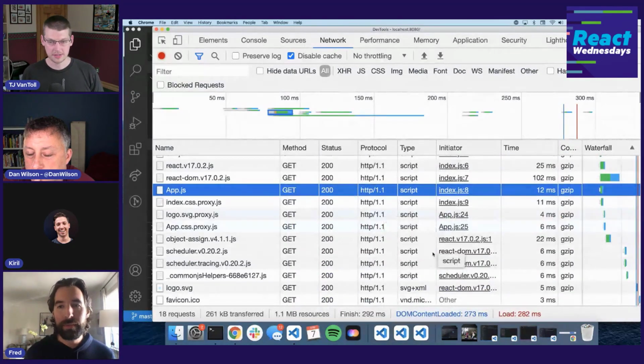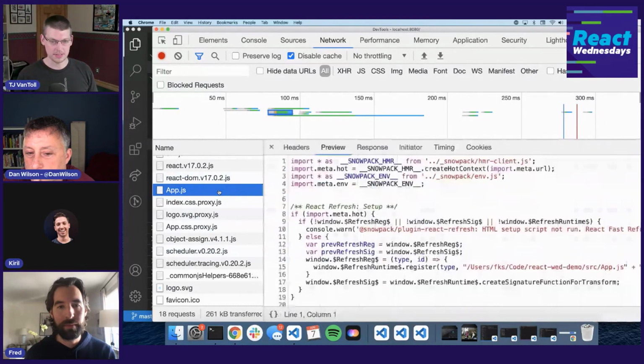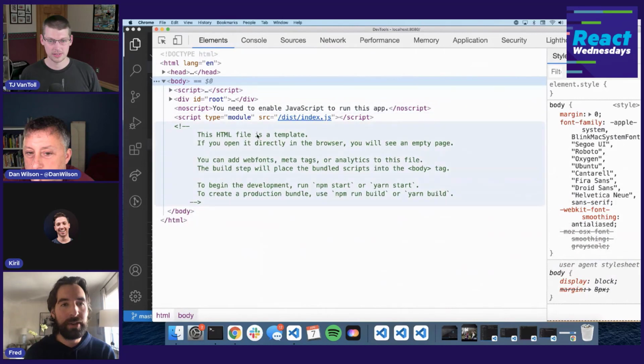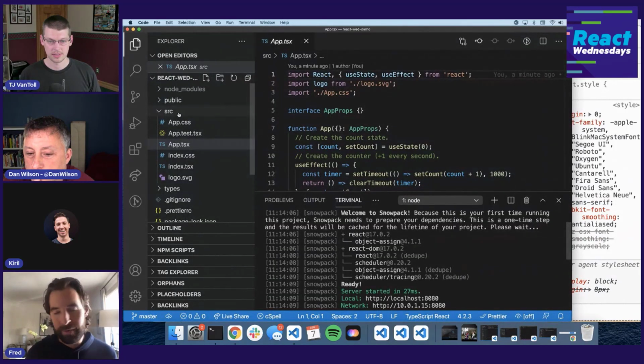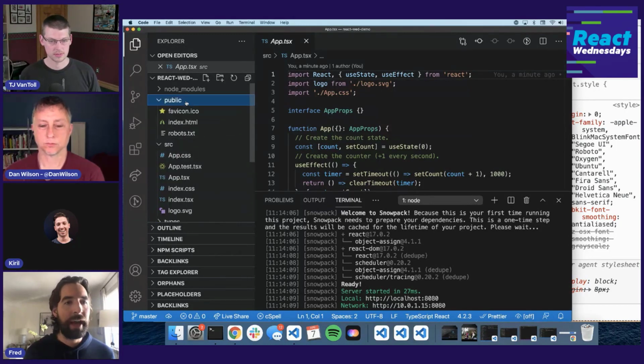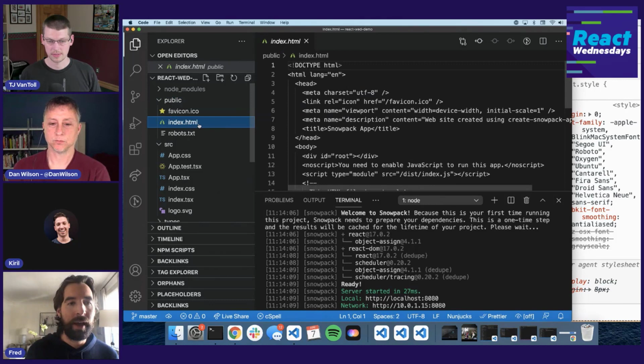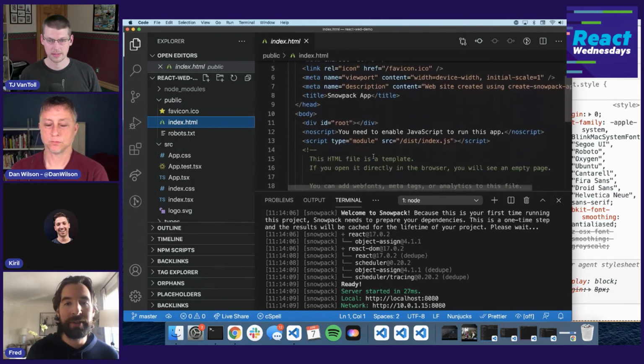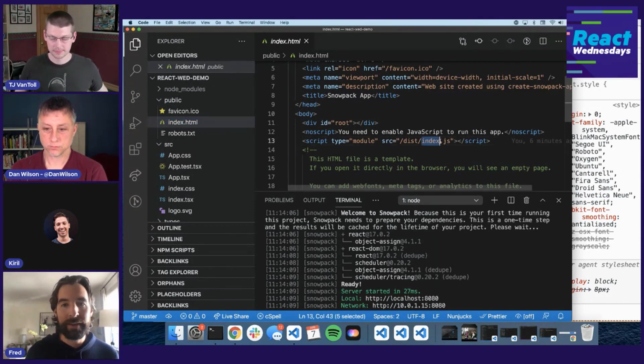Is that base script even, is it a script tag with type equals module? Yeah, so we can jump into it even here. This follows a similar approach to a create React app, where you have your source directory for your JavaScript and public just for assets. And it's your index.html here, which essentially says, just give me the final built thing. Okay, type module, dist index.